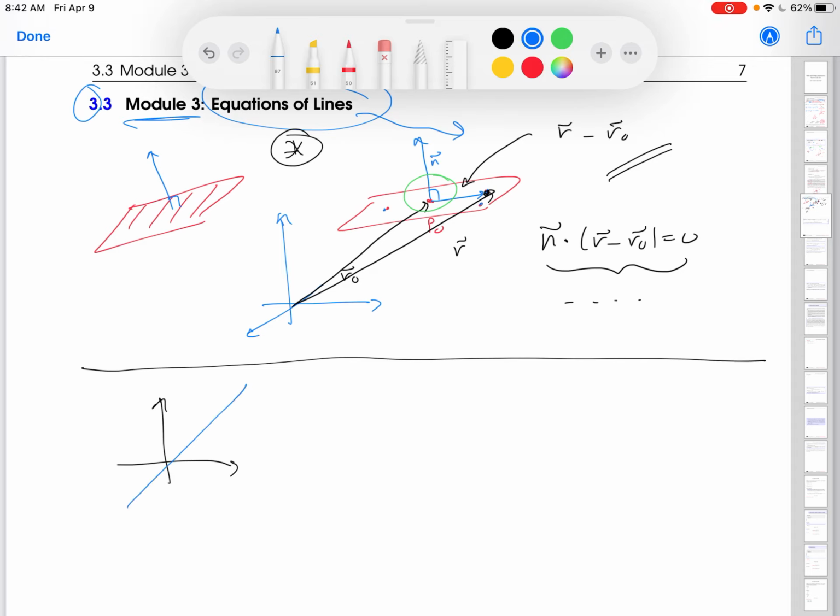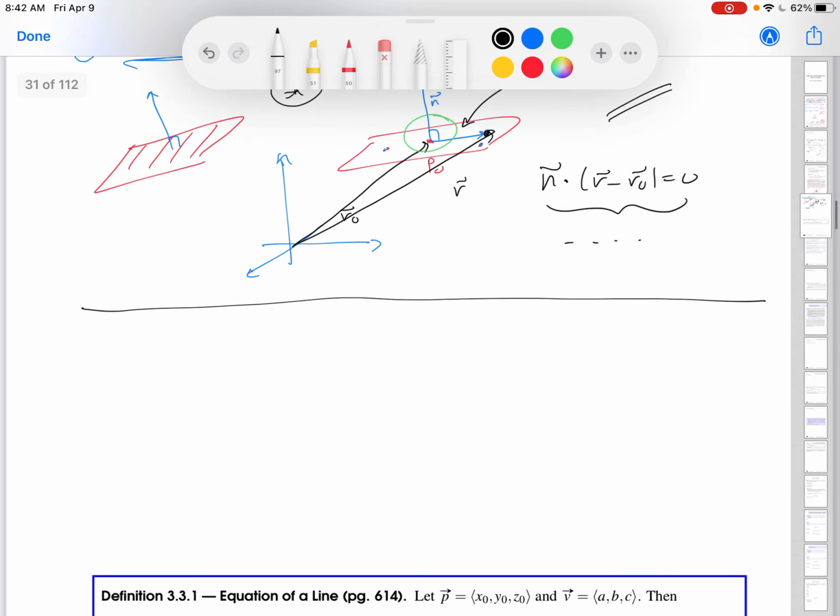We're certainly used to thinking of this as y equals mx plus b, but we can think about it now in terms of vectors a little differently. So let me actually move this line a little bit further up to make things easier. Let me also draw things bigger to make it easier to see. So here are my x, y axes, and let's draw this line here. So one thing that characterizes a line, kind of like the normal vector characterizes a plane, is the direction. So here is a line that I have drawn in this direction. That was the original direction that I drew the line in.